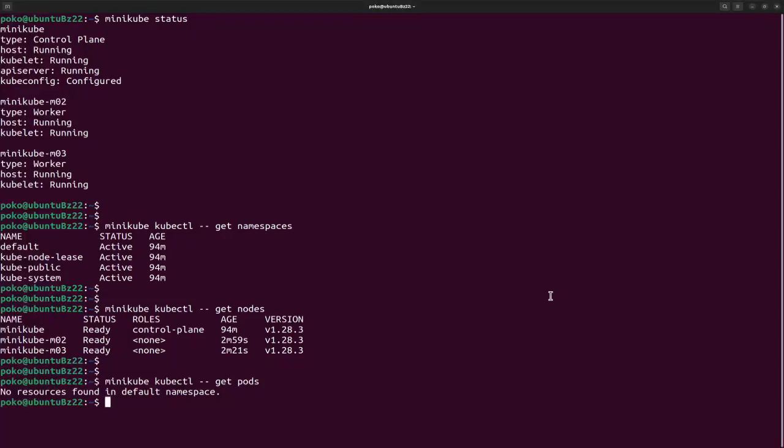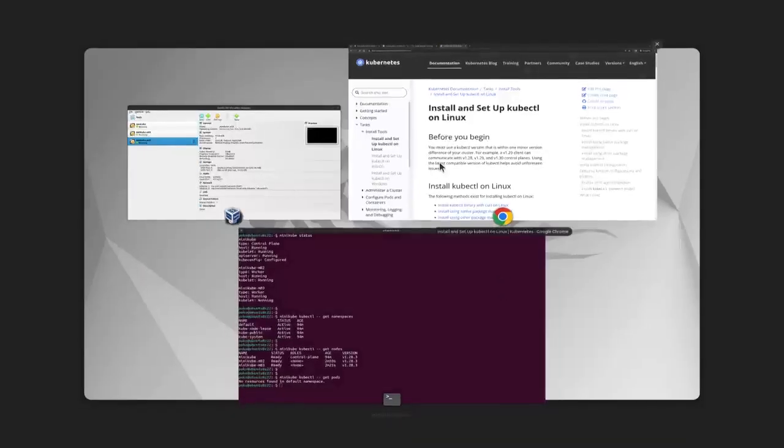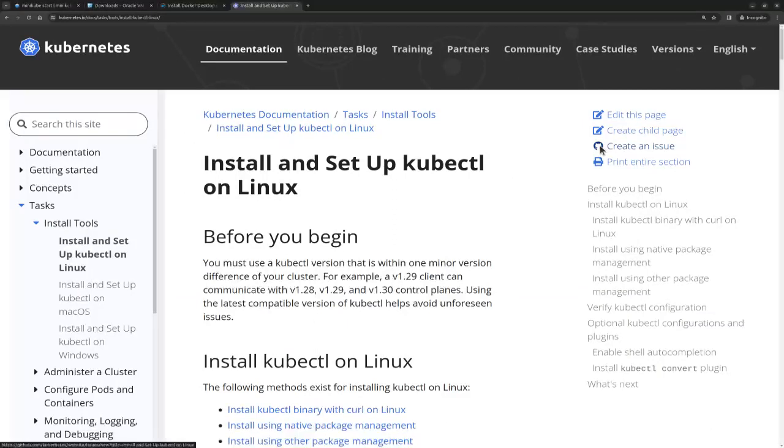Now clearly aliases can be configured, but this is not always the most practical method to run the kubectl command. So best practices are calling for kubectl to be installed on our workstation in order to interact with remote Kubernetes clusters. So with that in mind, let's go ahead and install kubectl on our workstation, following the steps described by the official Kubernetes documentation to install kubectl.